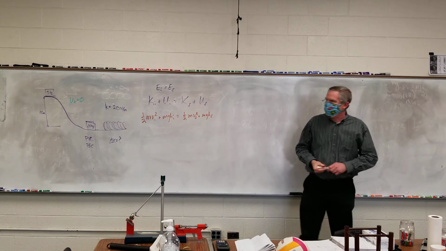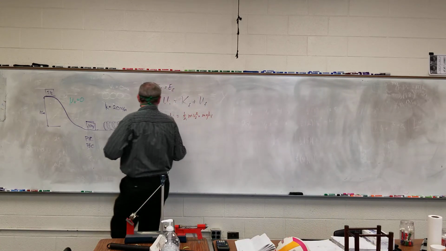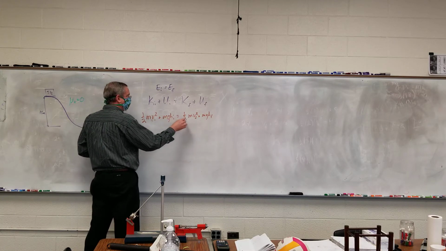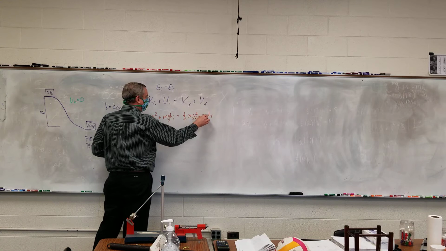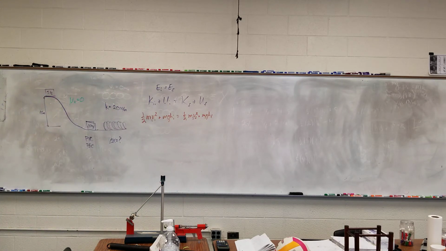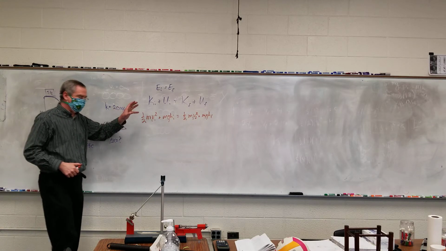This is the 5 kilogram mass that's going to be sliding down, so I'm going to put a little subscript 5 next to the m. Although ultimately it doesn't matter what the mass of that object is for the first part of this. It matters in the collision, but not here.